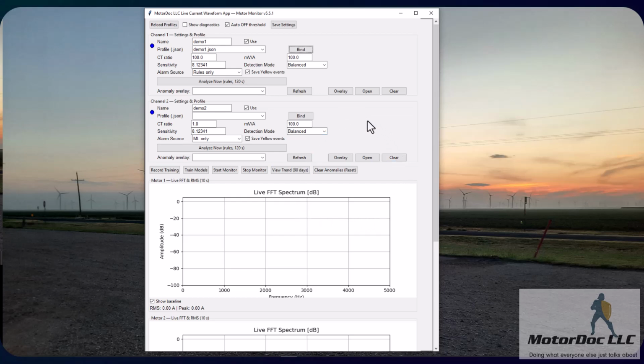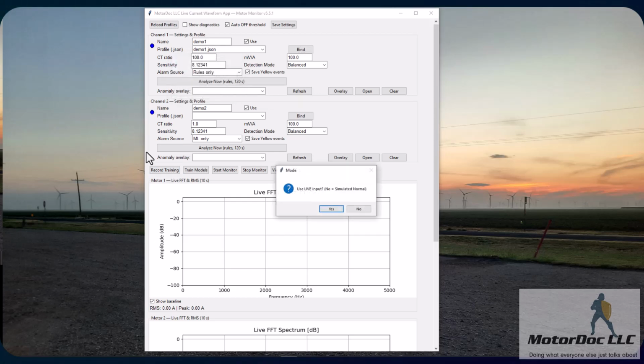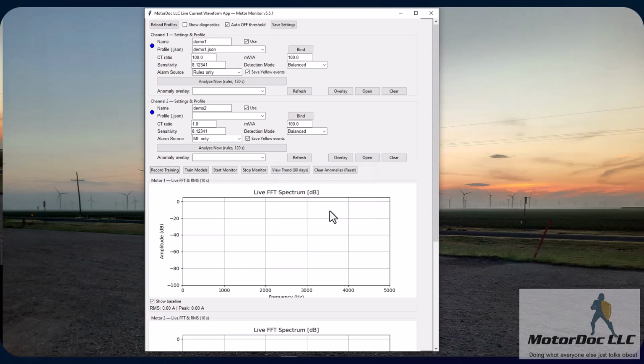So let's go ahead now and start the system. We'll record 30 seconds of training data. In the API itself, it will pull data into a folder on the remote machine that you can then view with the Empower system.